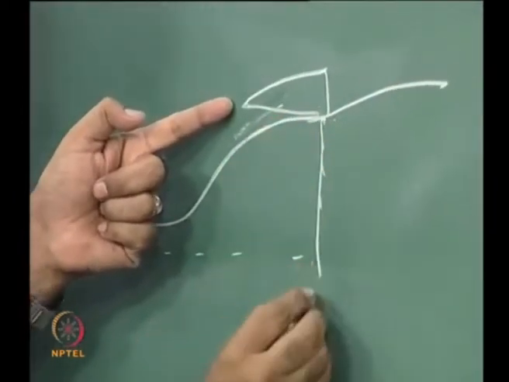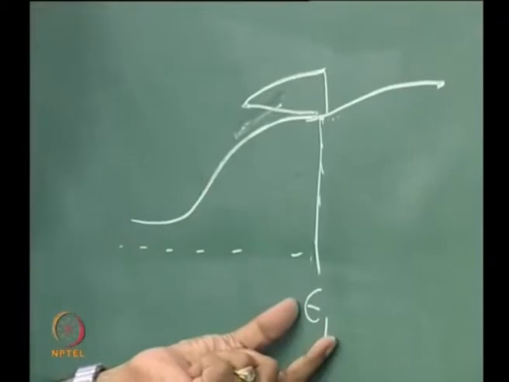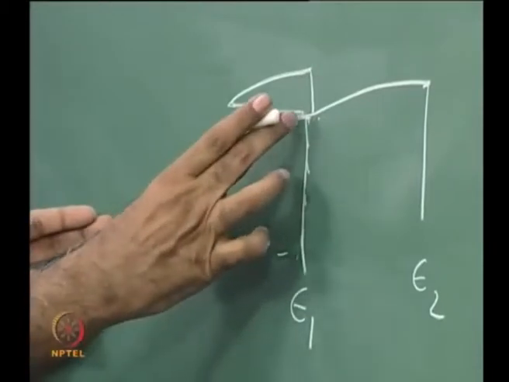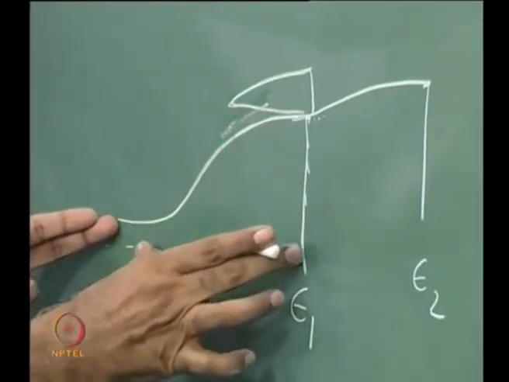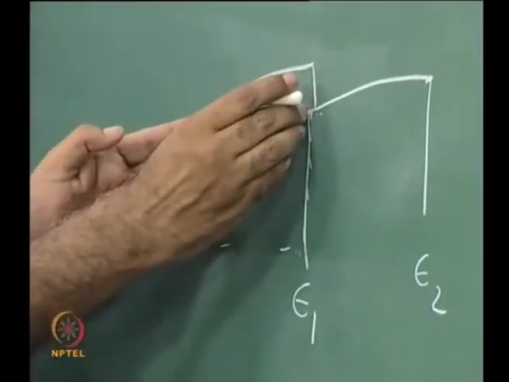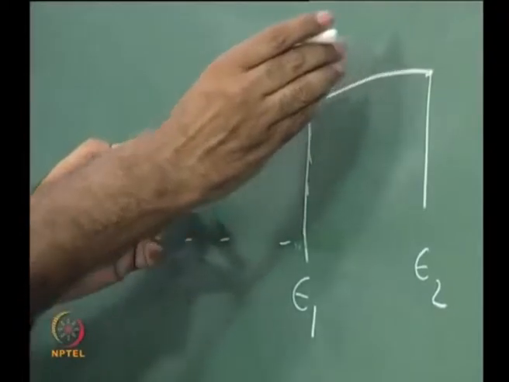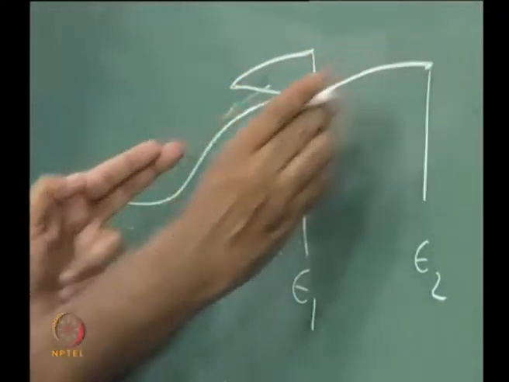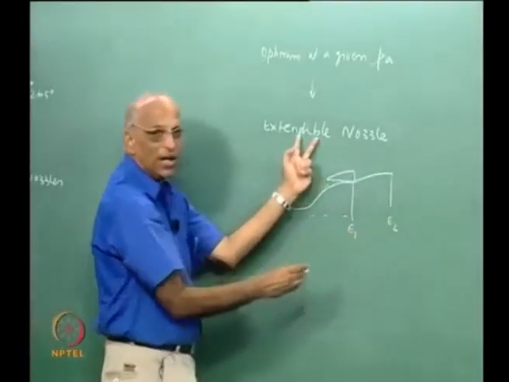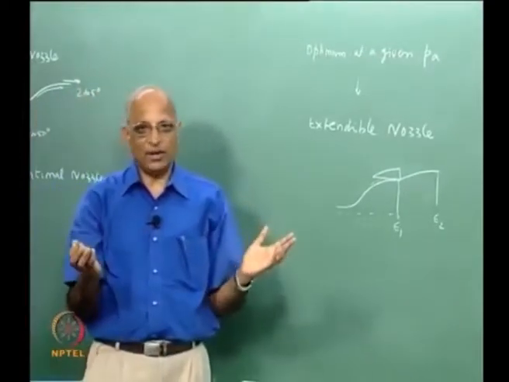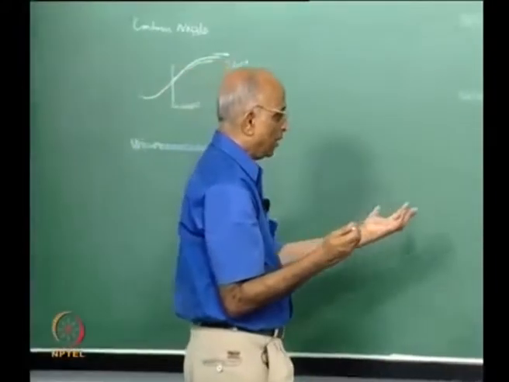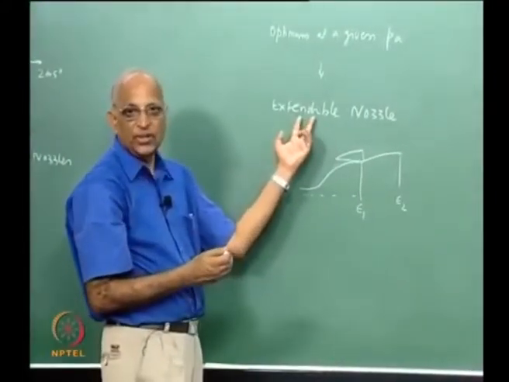That means this becomes my initial low area ratio nozzle. Corresponding to this, I have a higher area ratio nozzle. That means I extend the nozzle during the flight. During the lower altitude, I use a smaller area ratio nozzle, and then I store this on top of this, and when it reaches a particular altitude, I push it over here. The nozzle length increases, the area ratio increases, and this is what we call an extendable nozzle. This was tried in a flight, but it is not used extensively, is not used at all, though it has been tried. We call it an extendable nozzle.